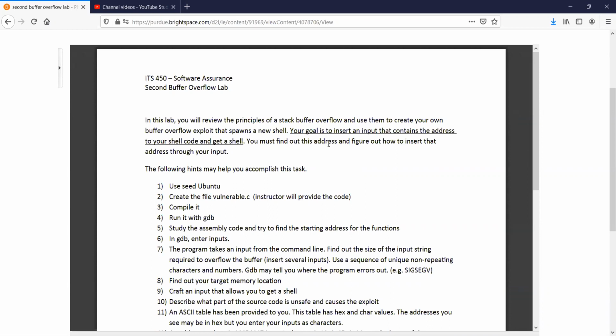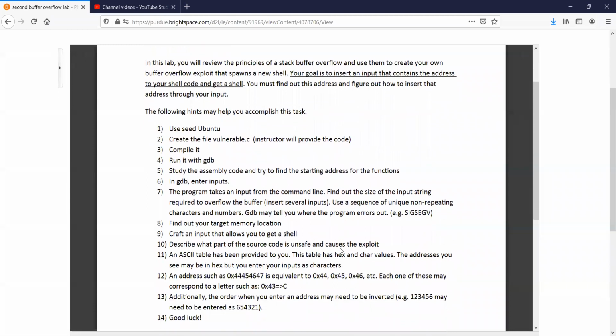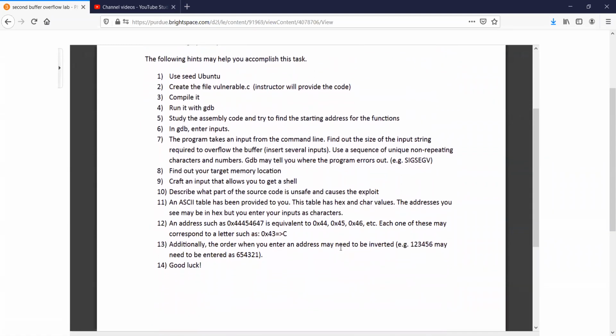In the previous buffer overflow lab, you read things from a file called bat file. In this one, I'm making it a lot easier because now you can just type things on the command line. The program will take in an input with argv and argc, those parameters. So you can always just run ./myprog space parameter, and that's going to be your input that you're going to be loading in memory. I'll give you the code in a second, but here are a few hints that may help you accomplish this task.